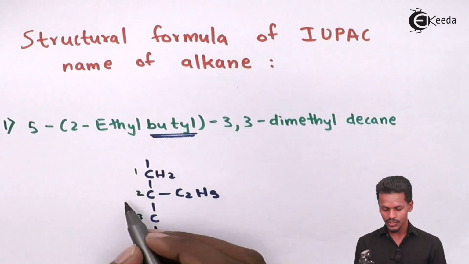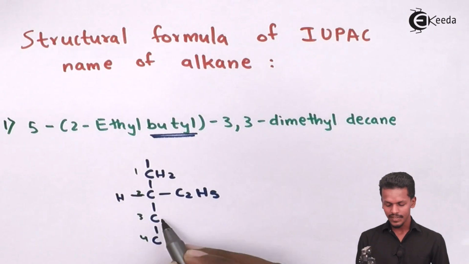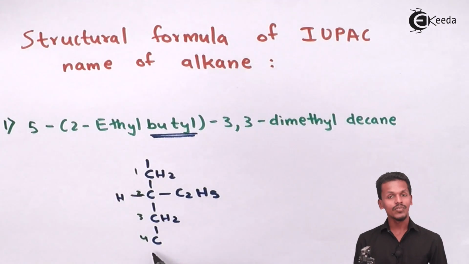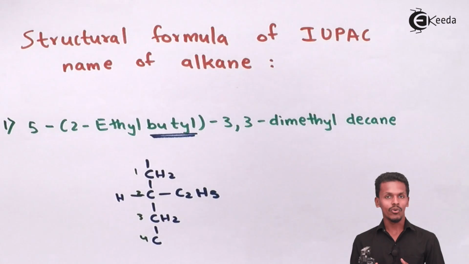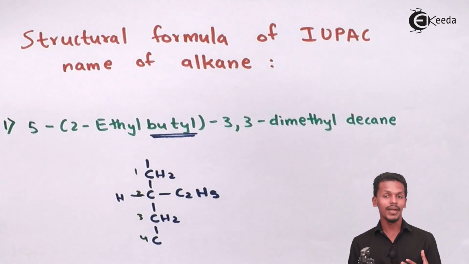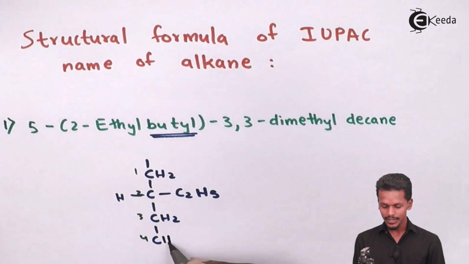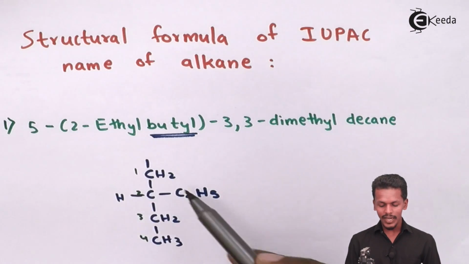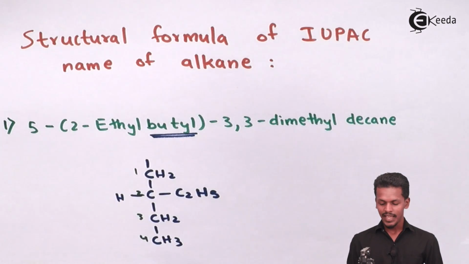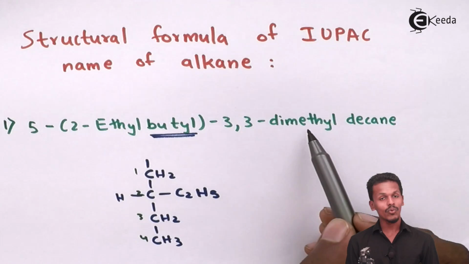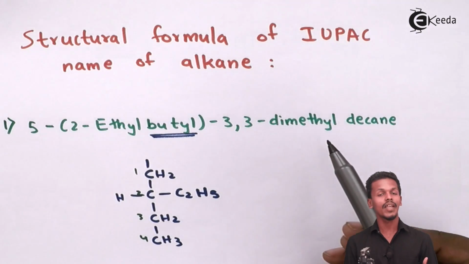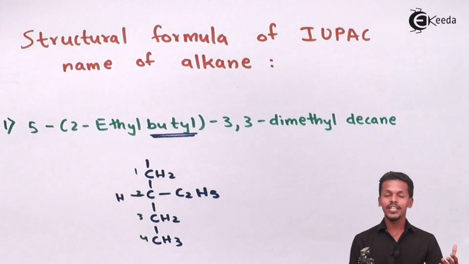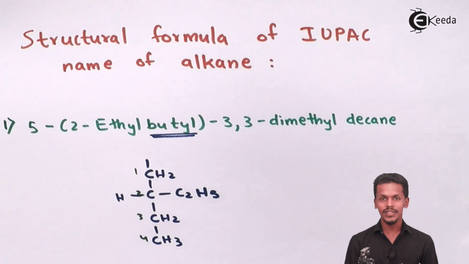While filling the valency, this would be H, this would be H2, and this one would be at the outermost, or we could say that it would come at the last one. So therefore this would be basically CH3. So this is the group that we have to attach at 5th position, and at 3rd position we have to attach methyl, and again on 3rd position we have to attach methyl. So therefore at 3rd position there are basically 2 methyl groups that are being attached.